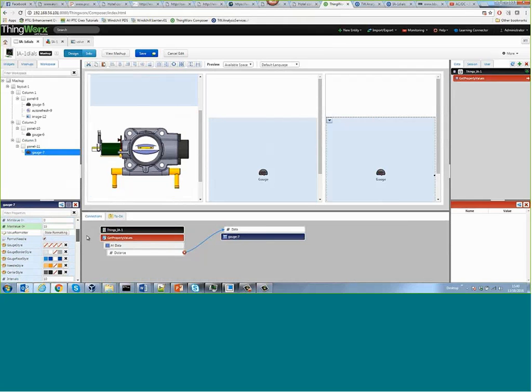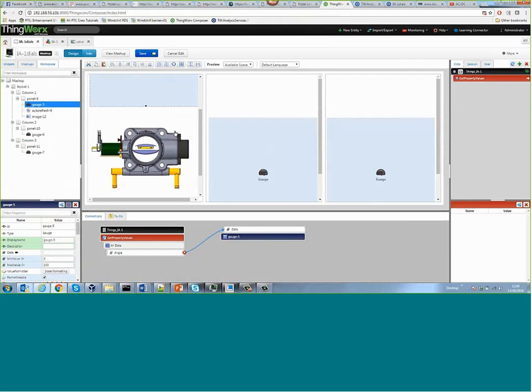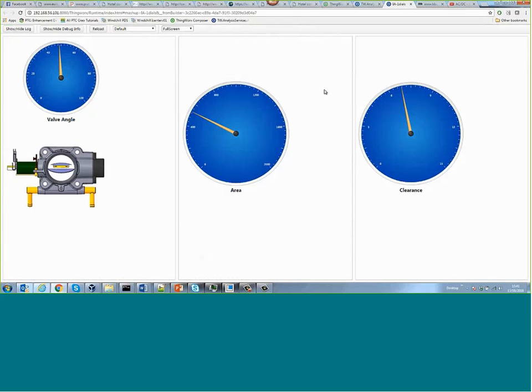Now, I'm not sure if the video is still running. So here is the graphical interface. We can go and make a mashup now that shows the values for the angle coming in from the sensor, and then the two measurements that I made in Creo being fed back out to ThingWorks. So in this instance, I've just got a couple of gauges that I've made, and they are going to update with the data stream that's going out.